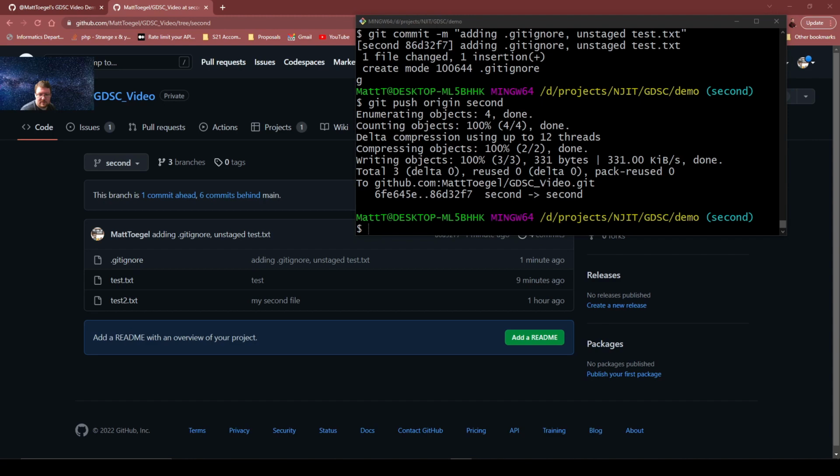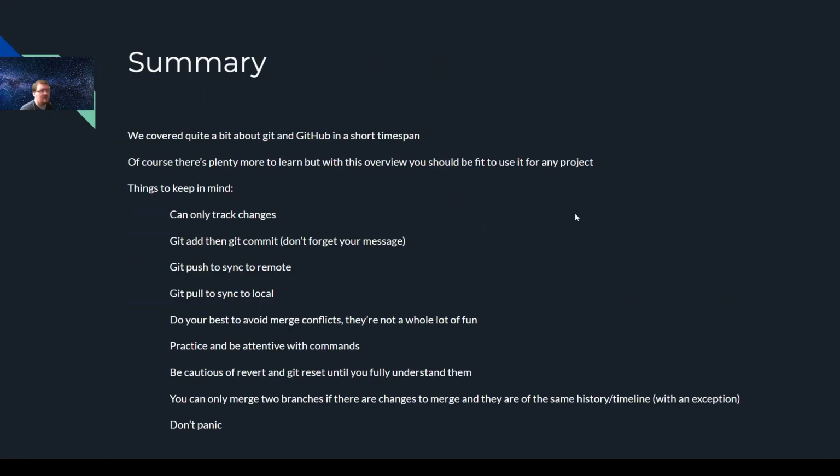Now let's go back, and I'm pretty sure we're almost done. So after that big marathon, it was longer than I anticipated. When I presented it, I had to get it in 60 minutes, and now I updated it to 90 minutes, and that's still wrong. But anyway, that's the gist of dealing with Git and GitHub. We covered quite a bit about Git and GitHub in a relatively short time span. There is a lot of other practice and reading and exploration we can do. I do recommend you do that on your own.